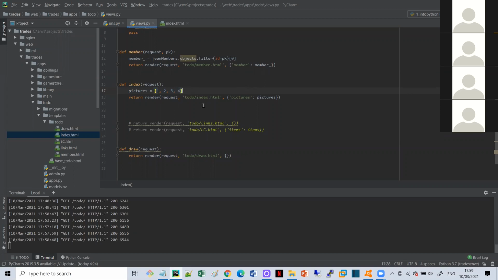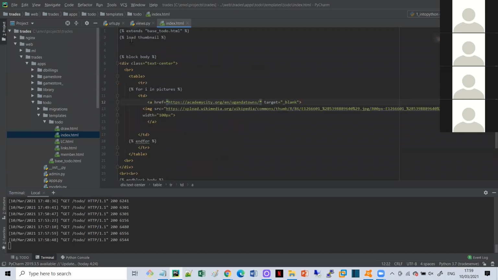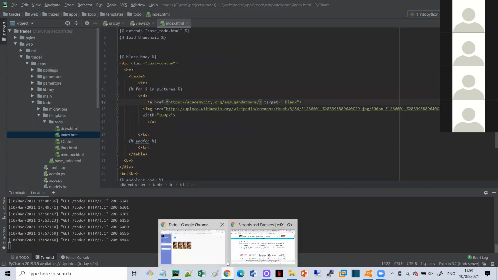By the way, instead of writing it this way, it's more elegant to write range, and you can write 1 to 5. If you make it 1 to 4, you will start from 1. Then it takes that variable, transfers it to the template, which processes it first, and then sends it to the user.